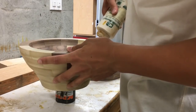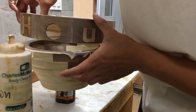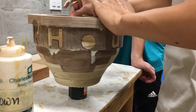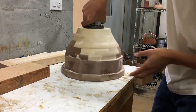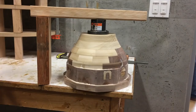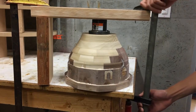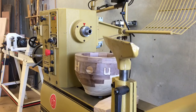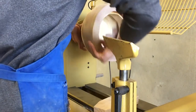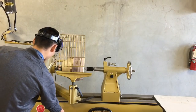I glue the remaining two rings onto the rings I've already turned. My favorite wood YouTuber, Frank Howarth, uses this method of having a piece of scrap wood on one side, then using a sort of lever mechanism to apply pressure downward. With the entire bowl now assembled, I can start turning the top half.